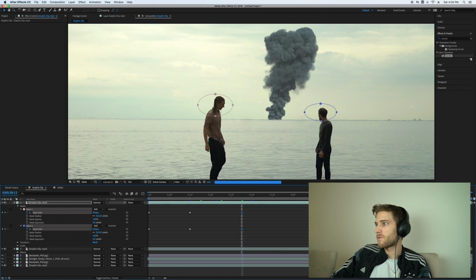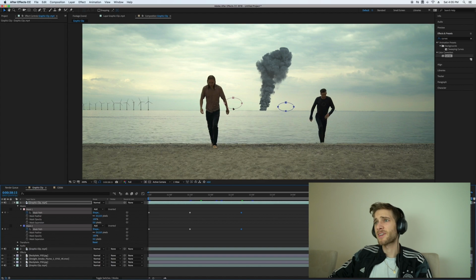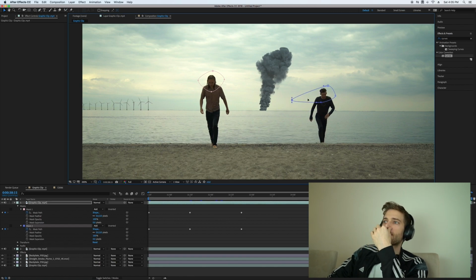Then you want to go to the very end of your clip. The point is you want as few keyframes as possible. As soon as you start messing around and doing a bunch of stuff, it's like, I'm trying to think of a good example.